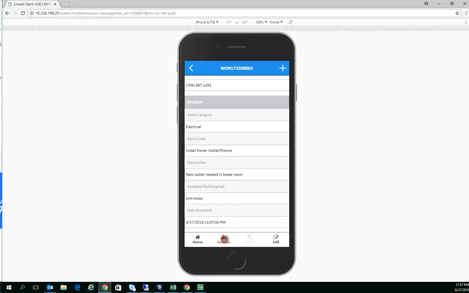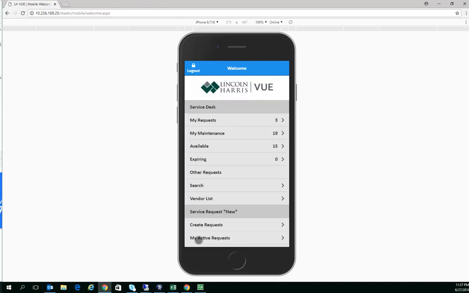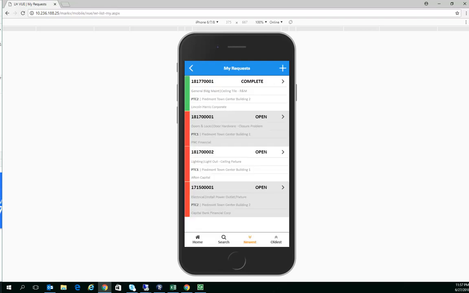The work order is now assigned to me. Let's go to my requests to verify that it moved to my list. Take a look at my requests. I now have 3 work requests again. Let's take a look. There at the top of the list you can still see the work order we completed earlier. If you look at the bottom of the list, the work order I just accepted from the available list is there. This is now my work order to take action, fill out what was done, add labor and complete.